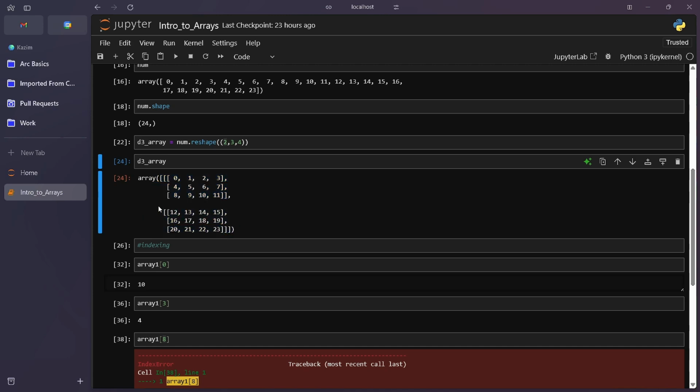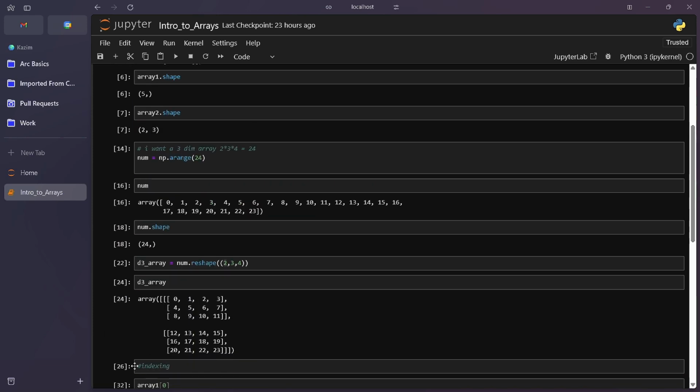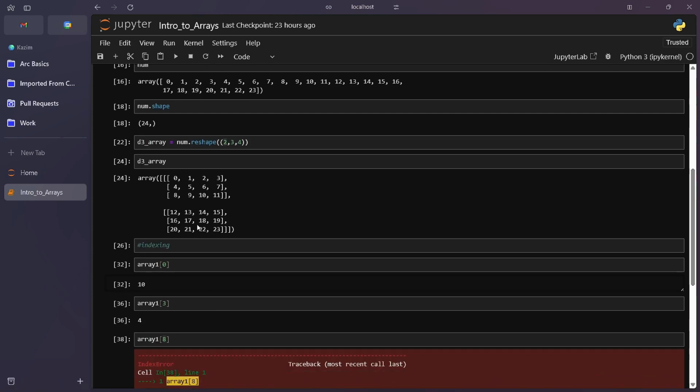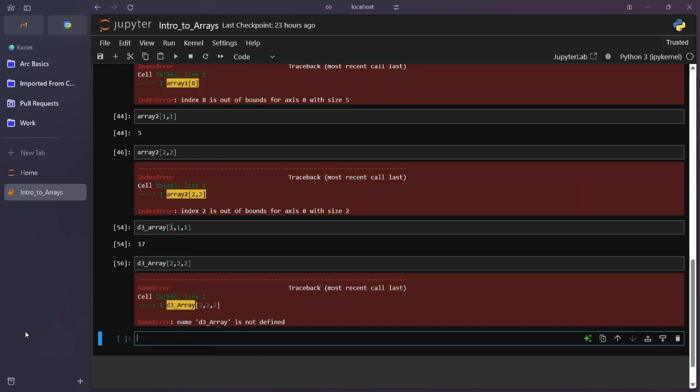In this first matrix you are accessing the first row and first column. So you have 17 as output over here. Similarly, if you write D3 array, let's say 2 comma 2 comma 2, it will give us an error because we don't have another matrix down here, which would be the second matrix. We only have 2 matrices with index 0 and 1. This will give us an error as expected.